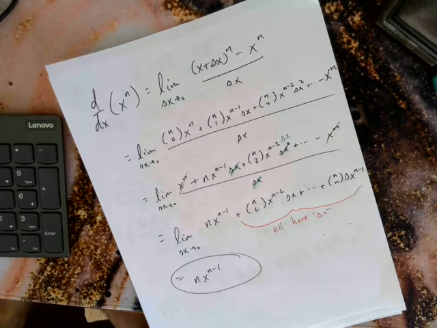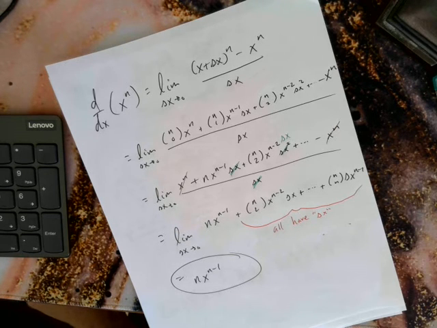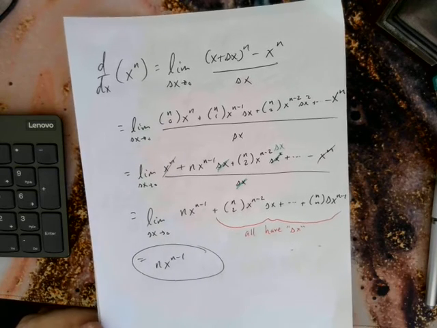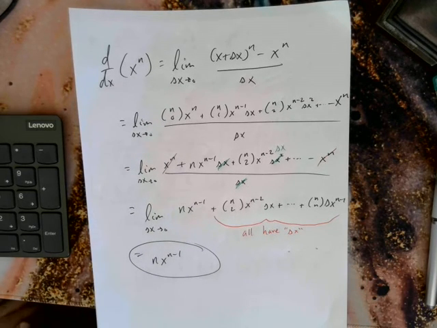So that is the proof of this. This only actually works for positive whole numbers n. Once we learn about logarithms, we can prove this for any real number n. But still, that is the proof of the power rule. Any questions about that? Shoot me an email or stop by office hours, because it is, as every proof is, kind of hard to follow.